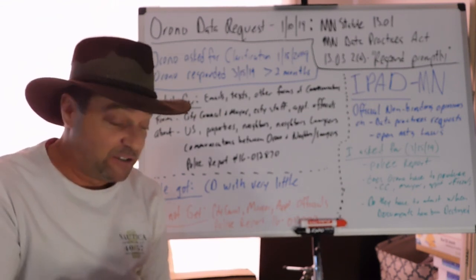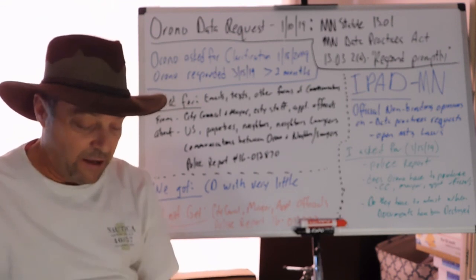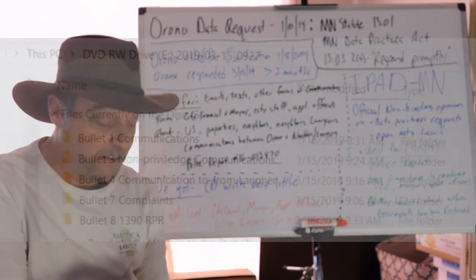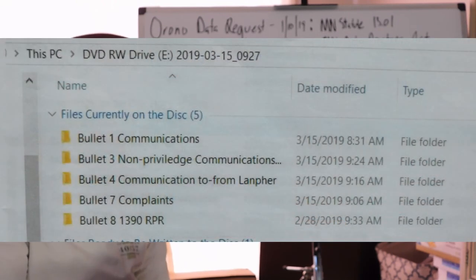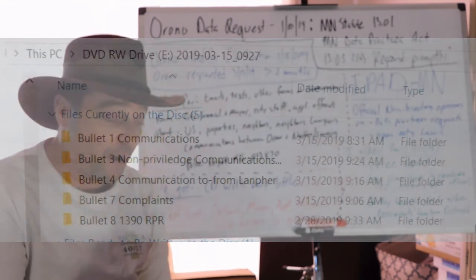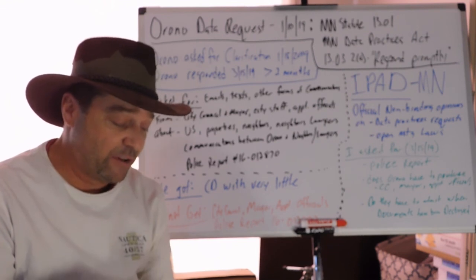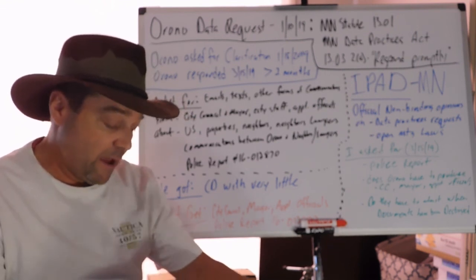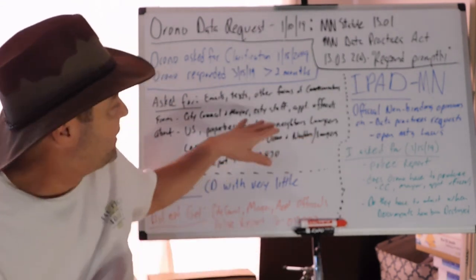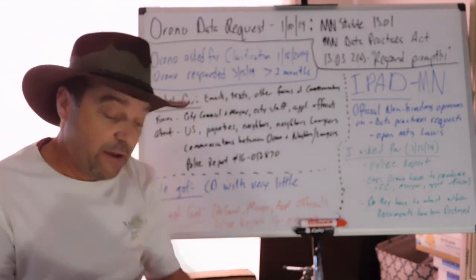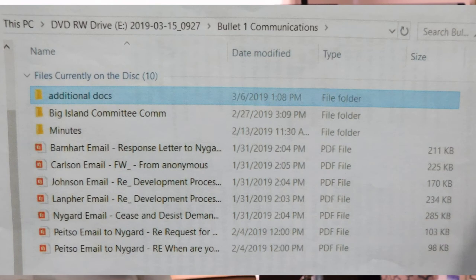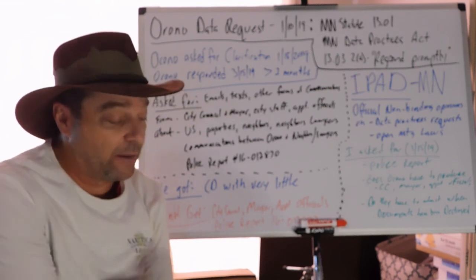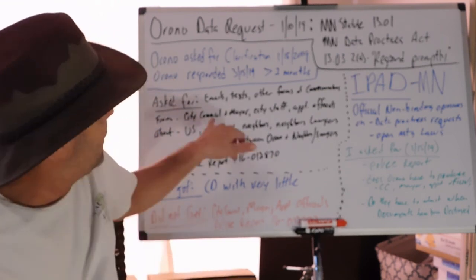We got the response on March 15th and we got a CD. The first picture shows all the information on the CD: bullet one, three, four, seven, and eight. I wanted to focus on the most important ones, and that would be bullet one, communications between the city staff and all that. Here's what I got: files currently on the disc. If you notice, there's one Johnson, one Carlson. There's actually nothing here, and I looked in the other areas—there's nothing there. There's nothing here for many of these people.